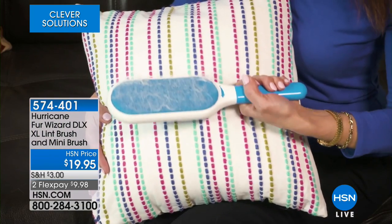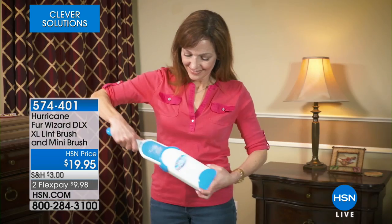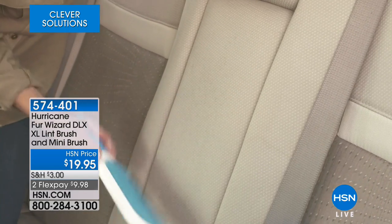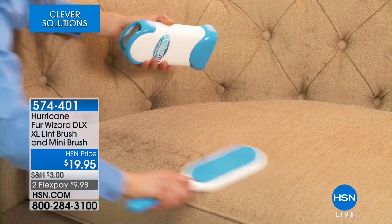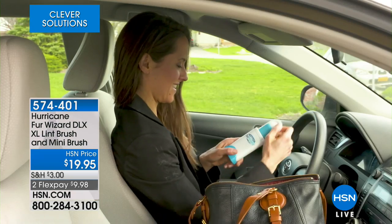Absolutely. Now take a look at your screen. Because the thing is, it is so simple, it is so easy. You'll find yourself using this all the time. That is the self-cleaning chamber. That's really the magic. Of course, it's gonna pick up with those thousands of bristles. It's gonna be great for your car, wonderful for your fine upholstery, so that you don't have all of that buildup. Well, if you have cats, dogs, whatever you have, this is going to help you.